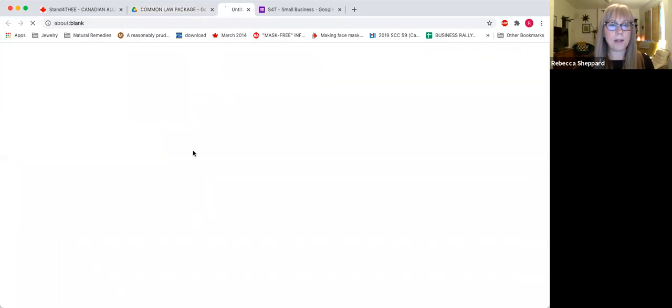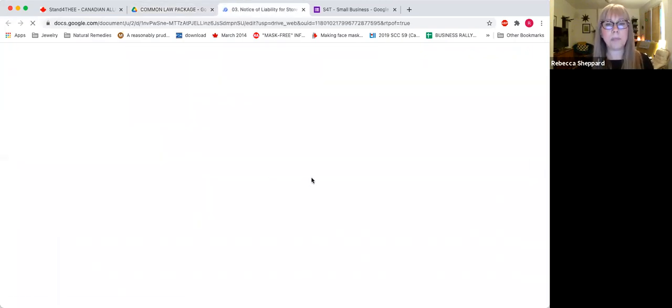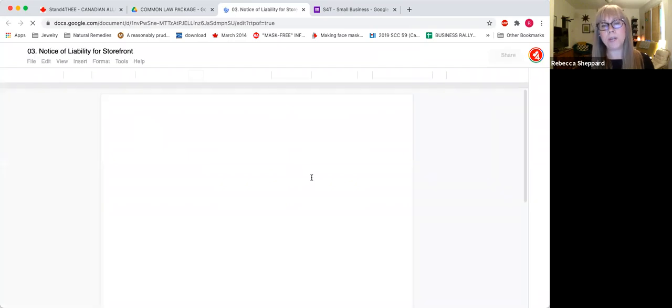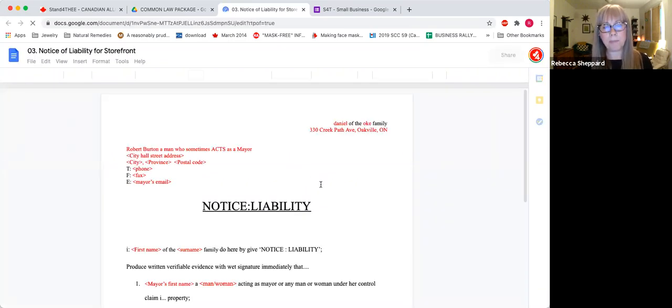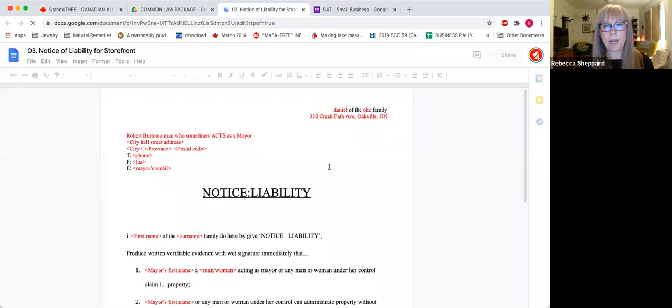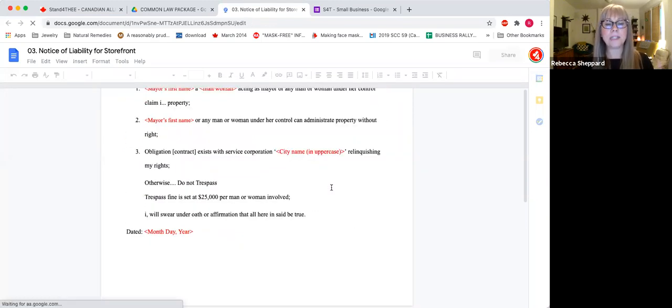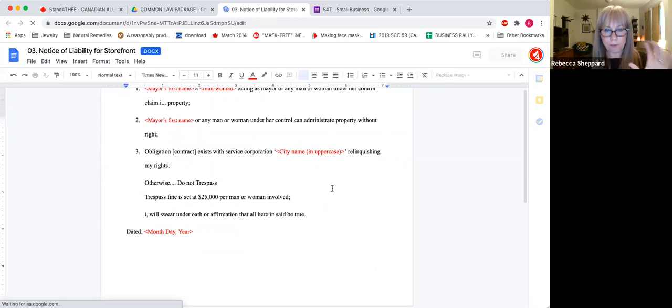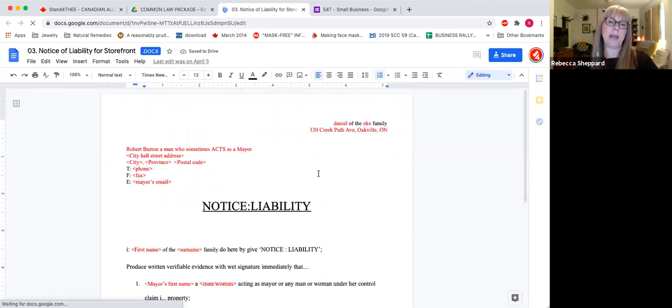And then there is the notice of liability that you would complete that's specific for your name, your business, the city that you live in. And I know Dan partially filled this out. I have to fix this. And this is something that you would download, save it to your computer, edit it, print it, and then put it on your storefront. So we have all the documents set up. So basically everything in red is what you would fill in and then put that on your storefront.